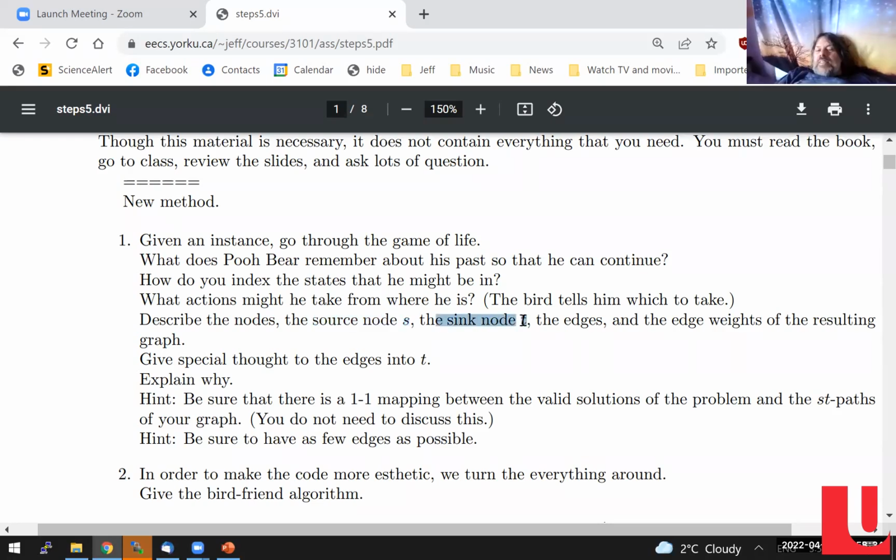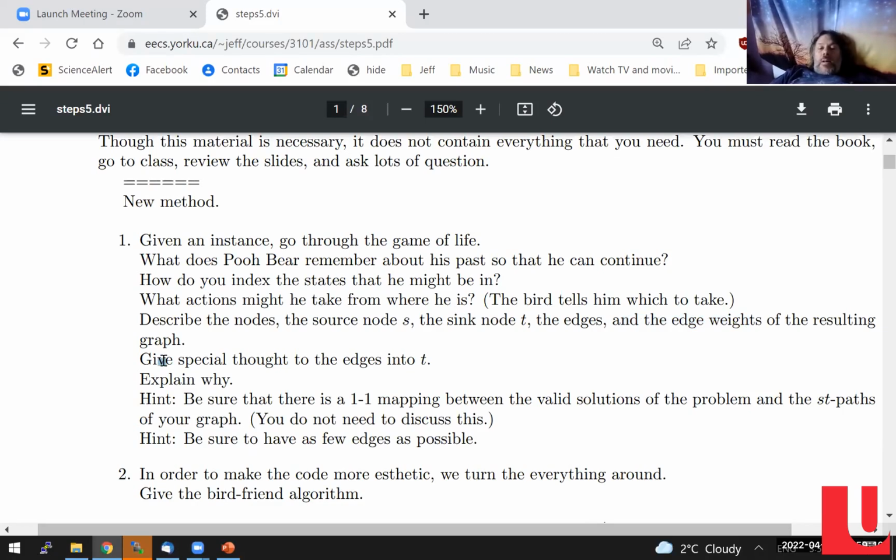The sink was a little tricky. Well, let's do edges first. What are the edges? From any node I, V prime, I have an edge that says, yes, put it in, and an edge that says, no, don't put it in. Oh, wasn't the edge the price? Well, we have one edge that says put it in, and the weight of that edge is the price. And if the edge is no, don't put it in, then the weight is 0. Does that make sense? Yeah.